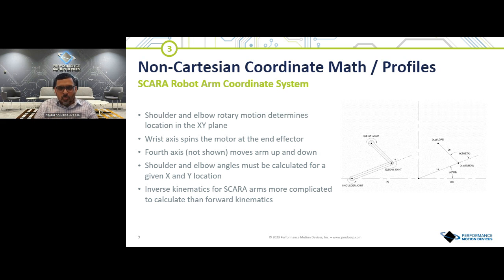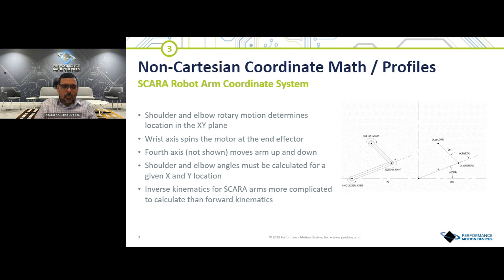Obviously, you can do the brute force approach, where you use a powerful CPU to do all the math for every move. The other one we've seen is a table-driven approach, where the math is calculated and you have a whole set of points. You look it up, and instead of having to do the math, you can load a table into the motion controller, and it calculates the inverse kinematics. That's pretty common, actually, to simplify how complex a CPU you have to use in your controller.